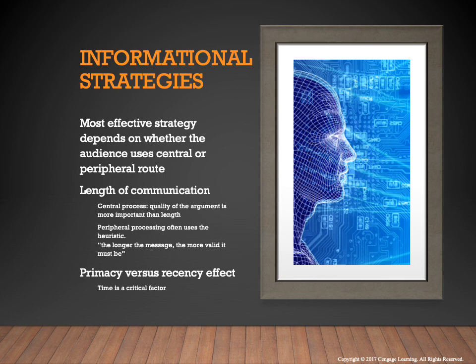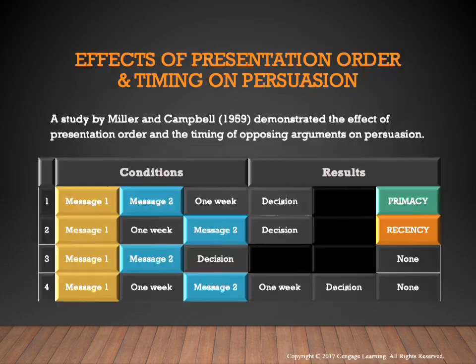Additionally, when we're looking at informational strategies, we want to look at the primacy versus the recency effect, because time is a critical factor in persuasion. The effects of presentation order and timing on persuasion. If you have to give an opposing argument, persuade someone when someone else is arguing the other side of the same topic, say, for example, in a debate, do you want to go first or do you want to go second? There's a lot of conventional wisdom around this.